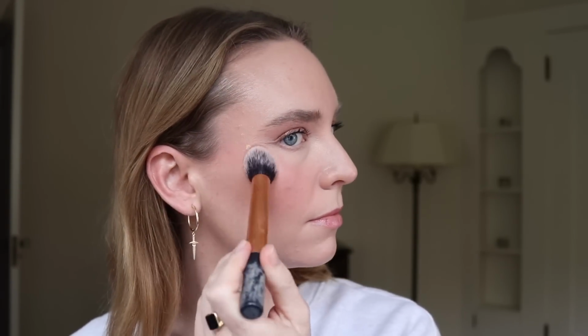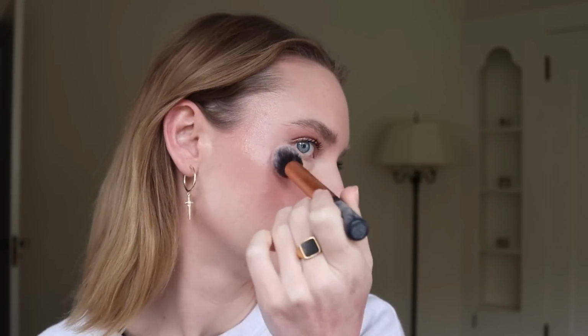I just wanted to talk about their price point and the quality of the brushes. The Everything Face Makeup Brush is only $6.79 on Target right now, so they just make really wonderful soft brushes that last a really long time. They never shed on me, they're never streaky, and they're super affordable, so major shout out to Real Techniques.